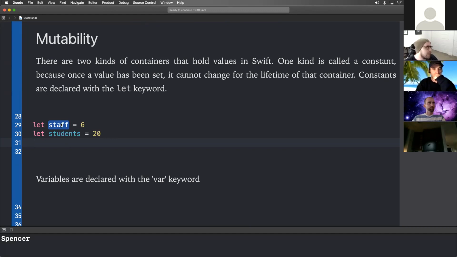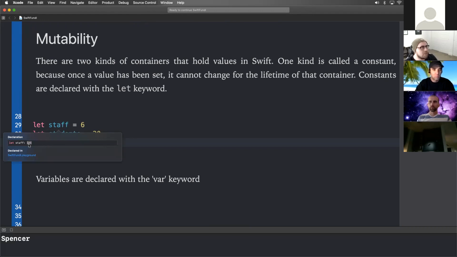So if we click on staff while holding Option, for example, it gives us this declaration. Depending on what you option click on, it can give you a little bit more information. But what this tells us is this is an integer, and we'll talk about how that works in a second. What this is saying is I just made a constant called staff, that's its identifier. Its value is 6, and this number here is specifically an integer.